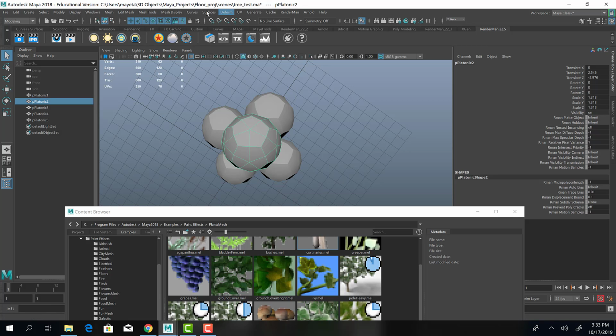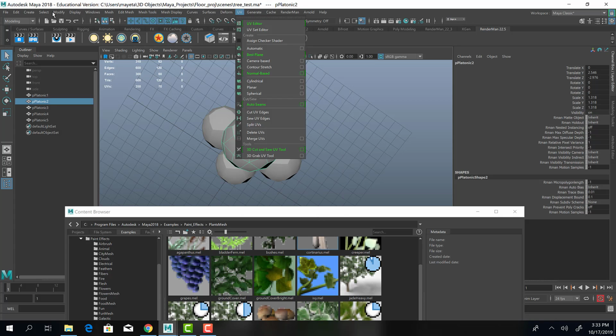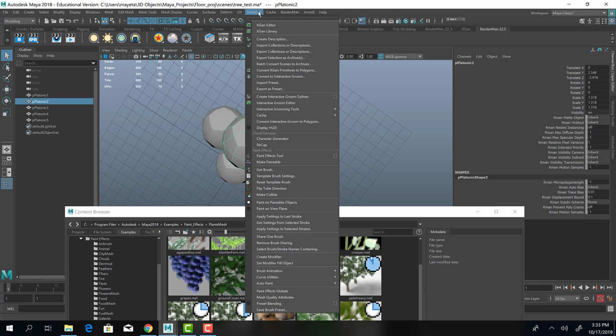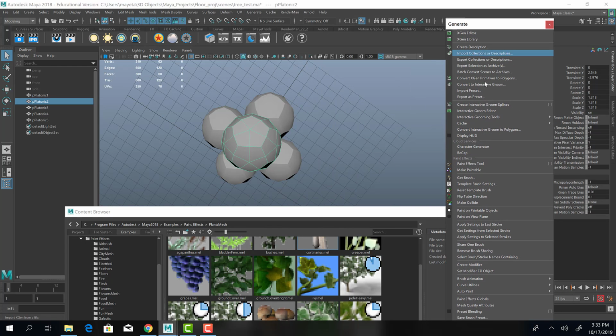Next thing I need to do is go to my paint effects section. It should be under generate. So I'm in the modeling menu, and if you go to generate, you can click this little double dotted line up here, and this will open the generate window. And you will see there's a whole paint effects section. So the first thing I need to do in order to paint on an object is to make it paintable. So under paint effects, with your object selected, click make paintable.